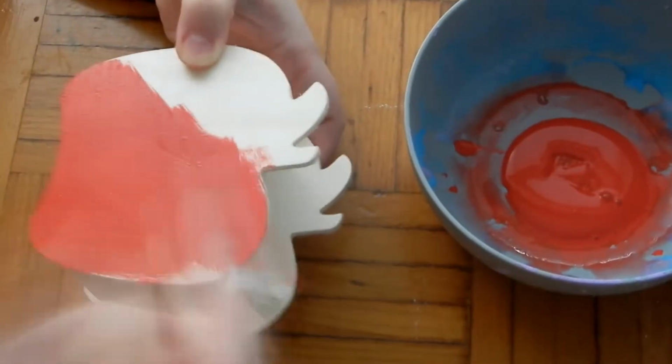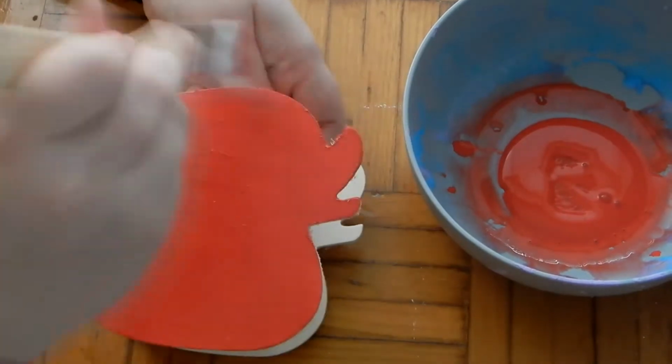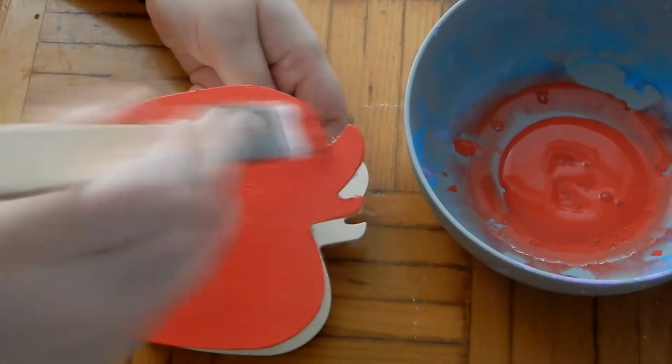I end up doing 2 coats, but in between each coat I did end up sanding it down because, let's be real, it's really cheap wood from Dollar Tree. Also, this paint I did get at Walmart, technically not Dollar Tree because it is cheaper. I think it's like 50 cents at Walmart. Same with the puffy paint, I also got that at Walmart as well.